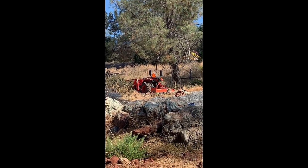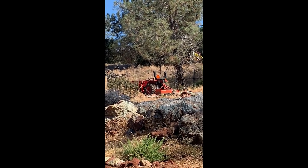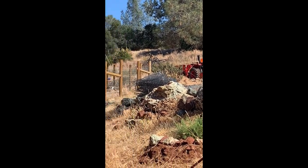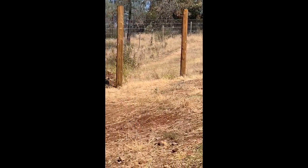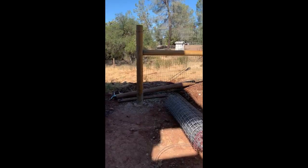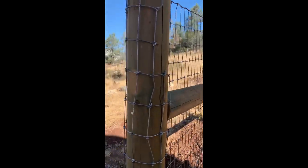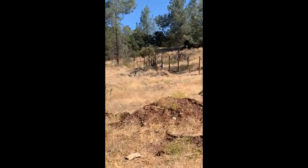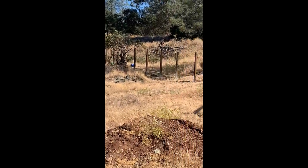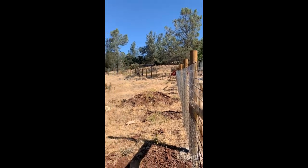Now they do sell a rock ripper bit for skid steers, and it can apply a lot more downward pressure. But the quote I got for a skid steer with a rock ripper bit was $100 a hole. That could get into the many thousands of dollars pretty quickly with the number of holes I have to dig. The other issue is the landscape. I'm not sure how you're going to get a skid steer up in that terrain. So if you have the ability, I still say a jackhammer is the best way to go.